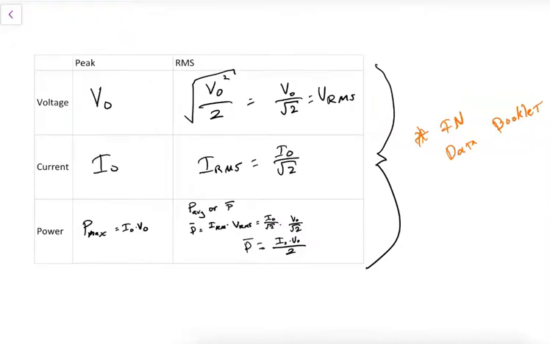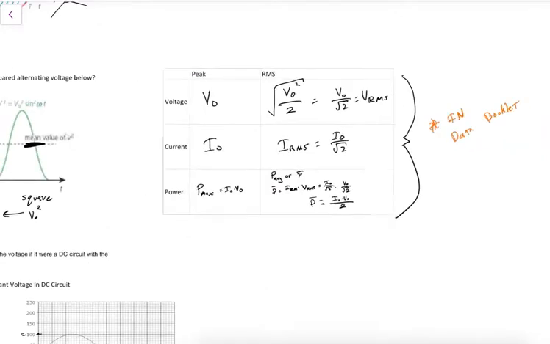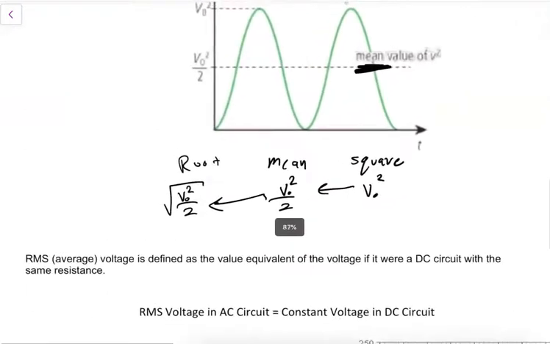So now that we have these equations and we've looked at the values and seen them as averages, we want to ask: why do we need these values? Why can't we just use this peak value, this peak current? Why do we need average values? It's because before we had alternating current, we had direct current. And if we want to use alternating current to match the levels that we have in direct current, we need to find how much power we can extract from an alternating power supply.